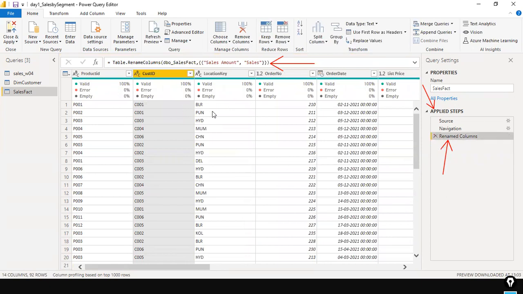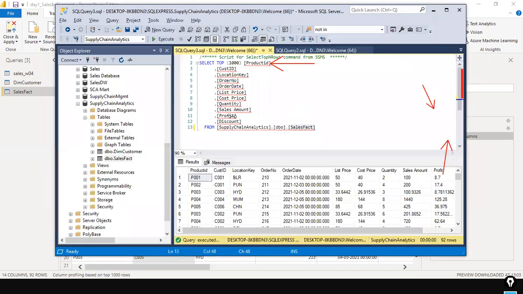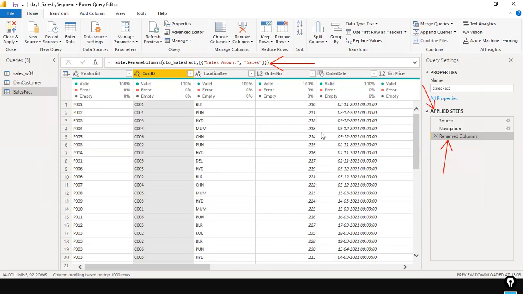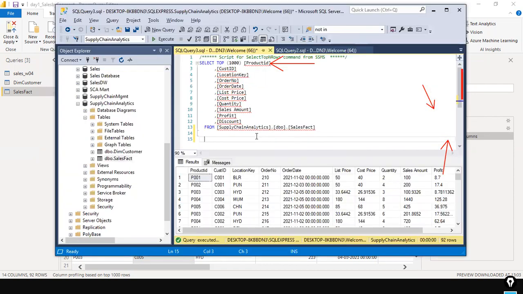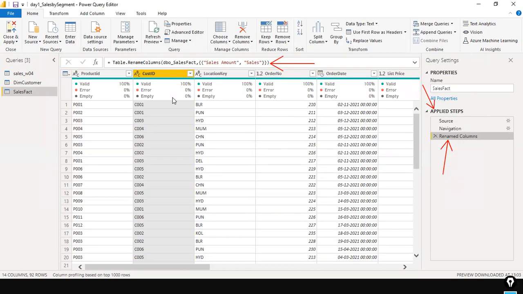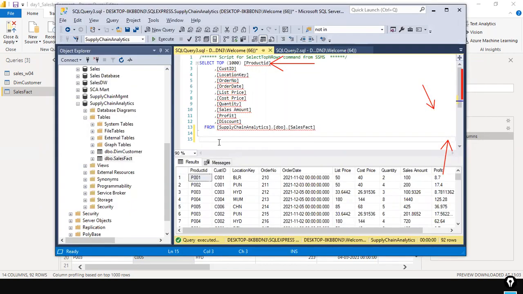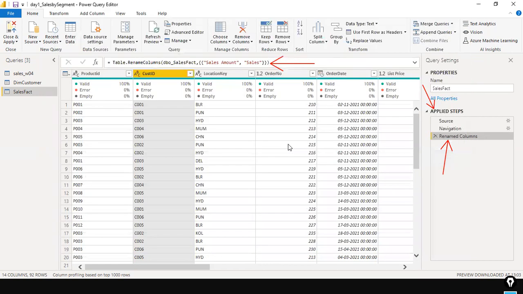So combining these two things, splitting this, I'm going to do it in my SQL server itself. I'm going to write a different query here. To overcome that limitation, I will have to create a stored procedure or the SQL query here itself. For example, if both values are in a single column and you want to split it, you can use substring or something like that, using which you can split it. But that I can do only in the SQL server, in the case of direct connect mode.